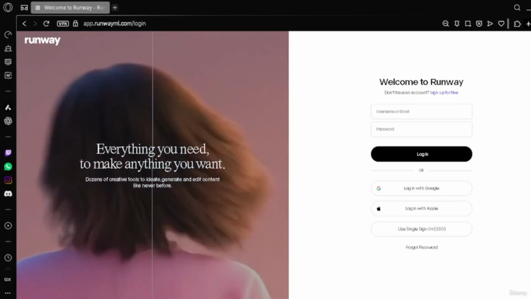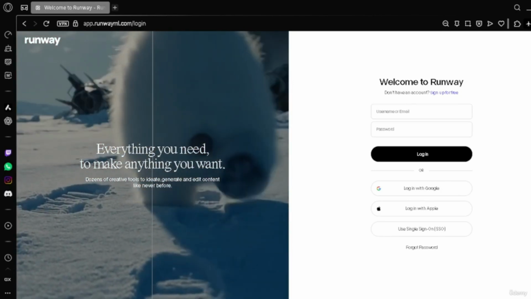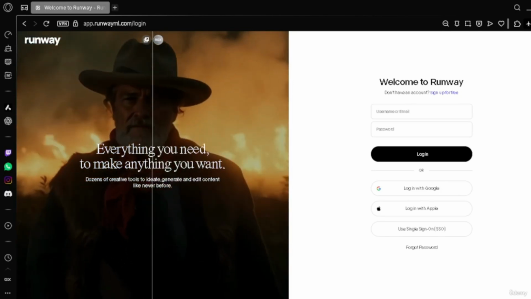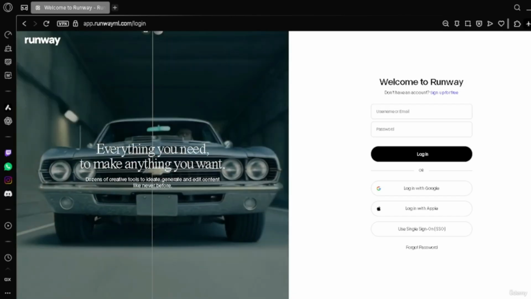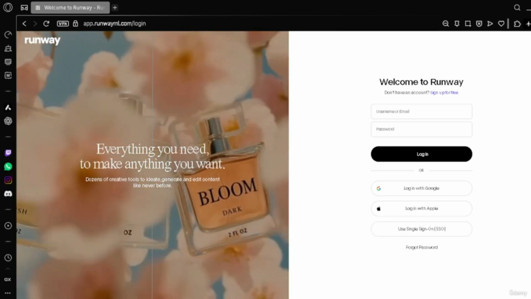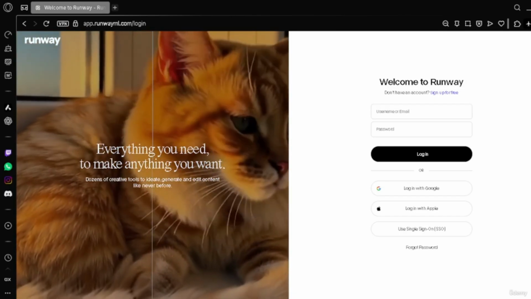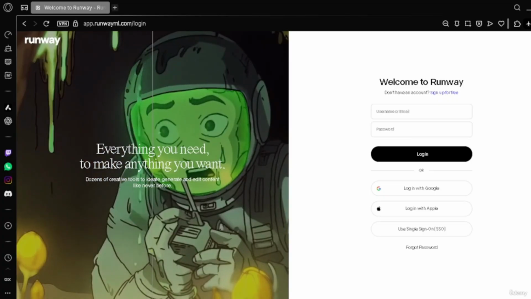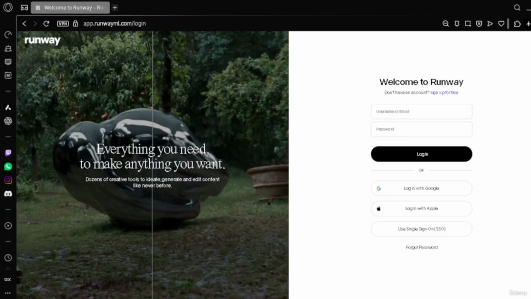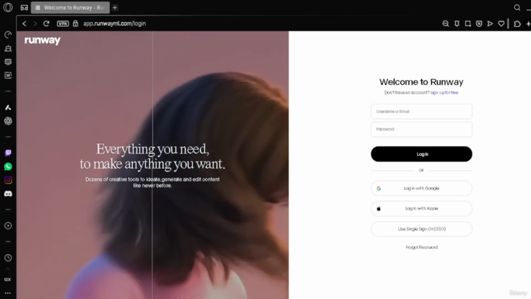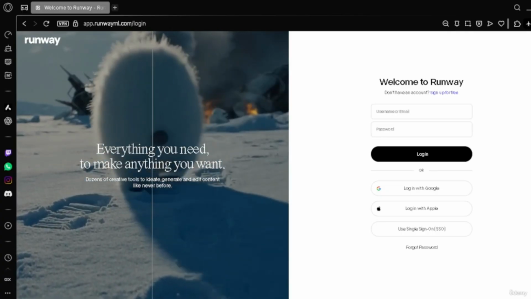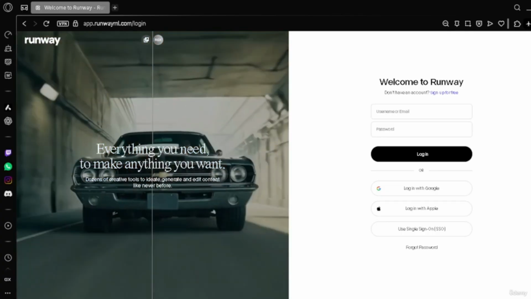Hello again, friends. In the previous tutorials, we talked about how to generate images with AI, how to create our profiles, etc. You may remember that. In this tutorial, we'll talk about how to turn an image into a video using AI or how to generate videos from prompts. For our first example, we have Runway ML, friends.